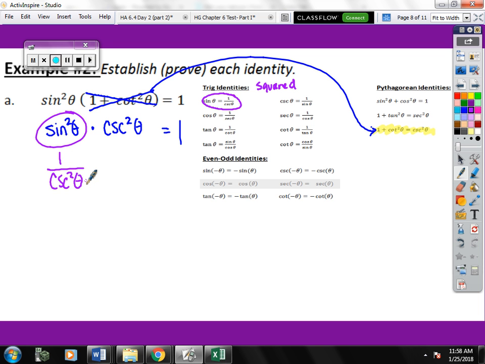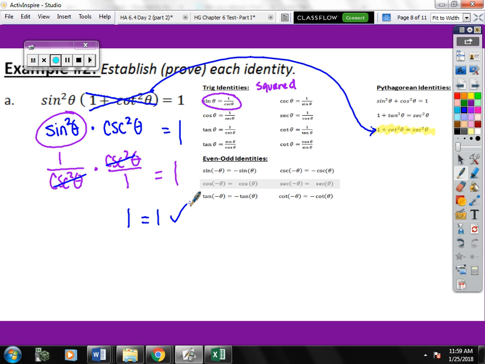cosecant squared times, you don't want to change both things. You want to try to change only one, leave the other one, that way you have canceling going on. But I will put that over a 1. And then we should see that these indeed divide out to get me 1 equals 1. Any of you that may have been on Google Classroom looking at my notes, I don't think I did that way on my notes. I actually distributed it. It works, it's just longer.